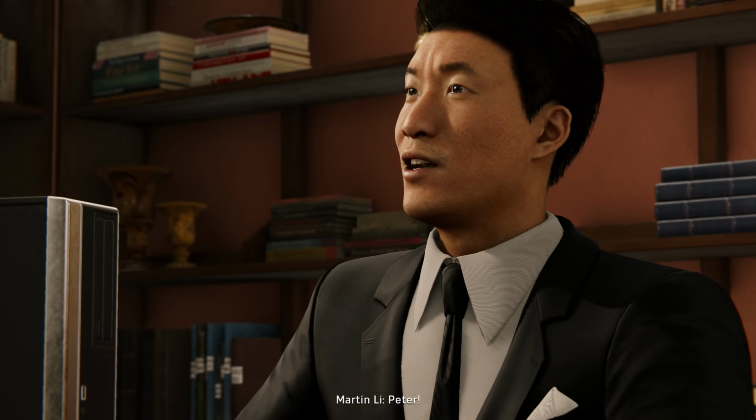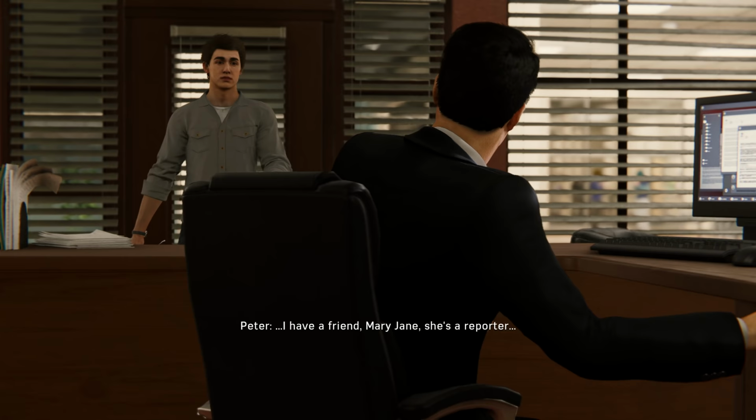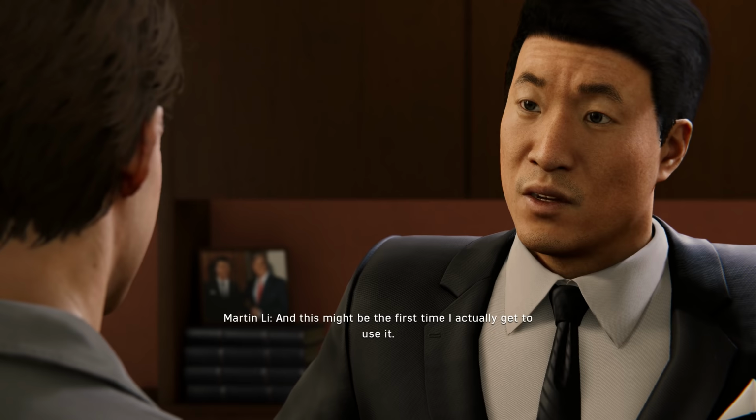Peter, what can I do for you? I'm sorry to bother you, Mr. Lee. I have a friend, Mary Jane. She's a reporter. She's doing a story on art imports, and she found this piece. Well, she wanted an expert opinion on it, and I know you have a degree. And this might be the first time I actually get to use it. See? Let's see what you have.